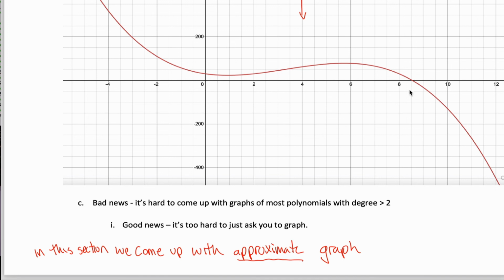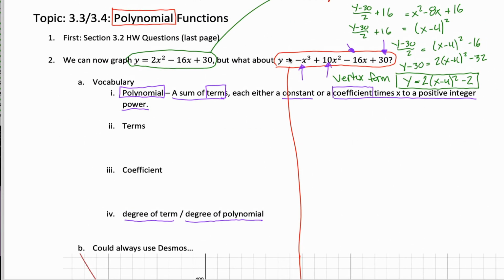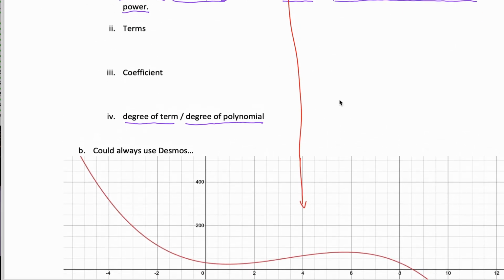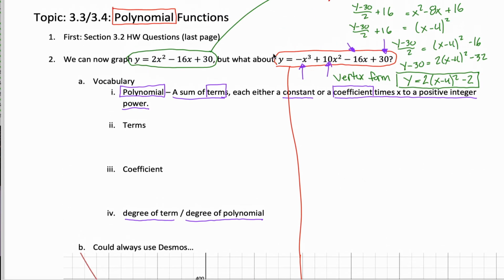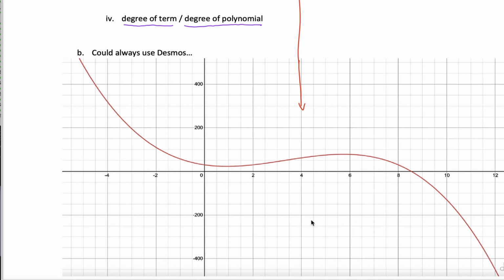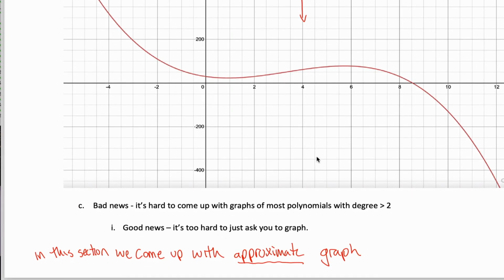Rather than produce exactly this graph that you see right here, we'll focus on some of its most important characteristics and learn how to extract those characteristics from the equation. And then when we get really good at that, we'll be able to look at this graph and identify those important characteristics and learn how to go backwards to recreate the equation from those important characteristics. I know that's all a bit vague right now, but the purpose of this video was just to introduce this stuff. I'll get into the nuts and bolts of what we're actually doing in future videos.